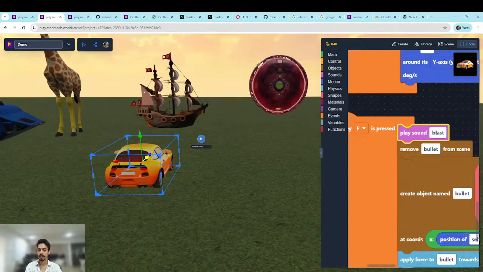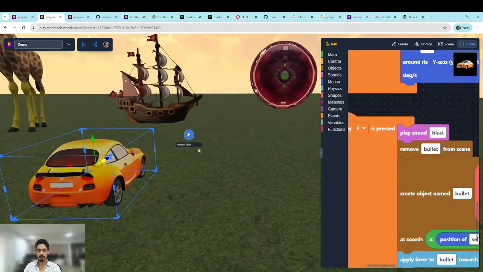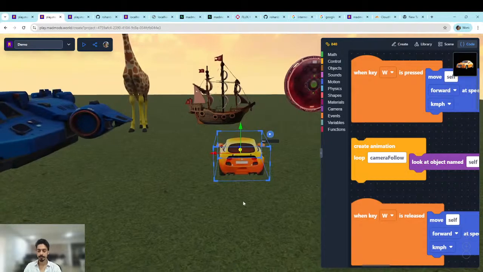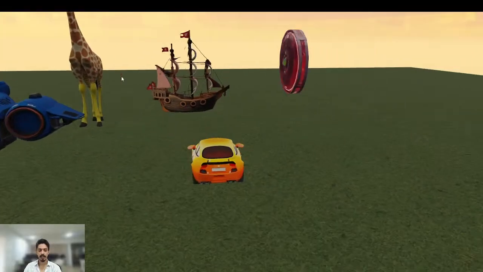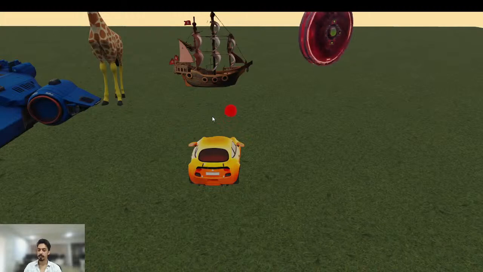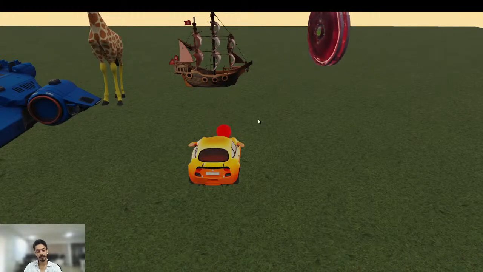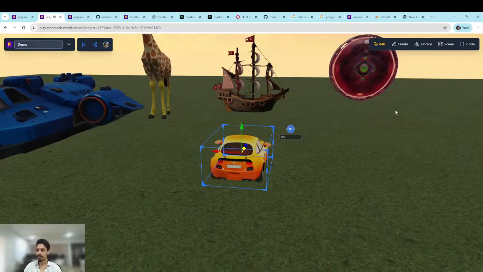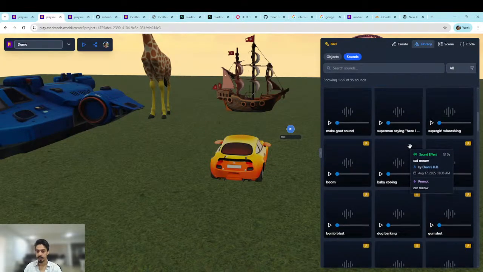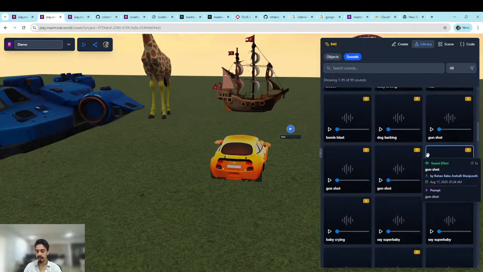Okay, I'm going to play the sound called blast. So what that means is I'm going to have to name my sound blast as well. So let me just delete all this and just call it blast. Okay, so now when I press the F key, it's going to play that sound. Let's play a nicer sound that I previously generated, which was doing a much better job. Let me just try to find that.